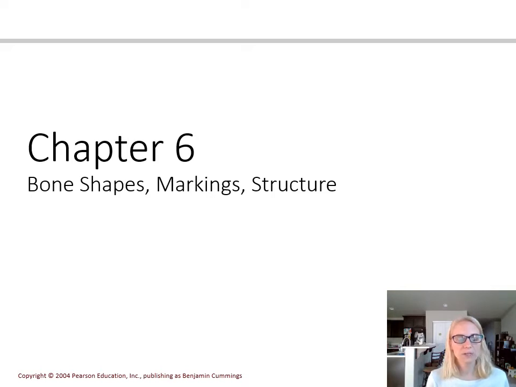For this first mini lesson, just an introduction, we'll look at some bone shapes and what we call bone markings, and the structure in general of long bones and flat bones. But first, going through the note outline, since this is our first lecture of the skeletal system, let's talk about the functions of the skeletal system. That's a pattern I usually follow: when we start a new system, I introduce the functions of that system before we jump into all of the details.